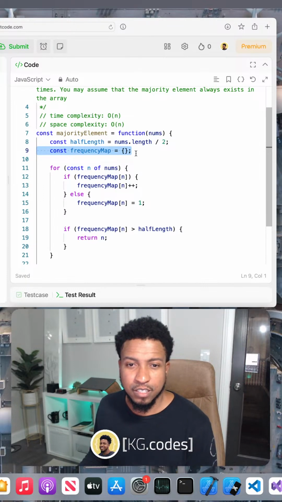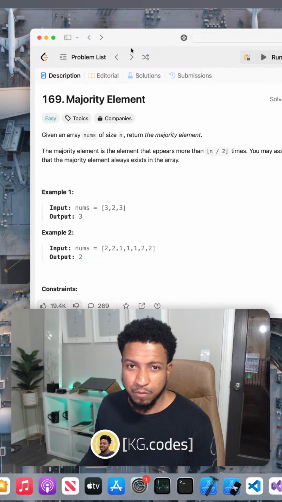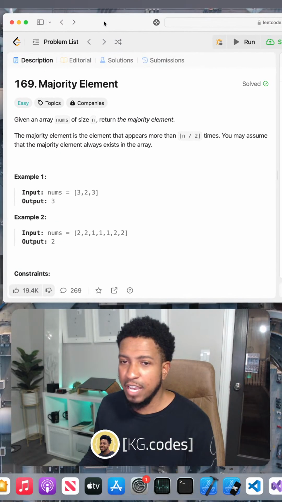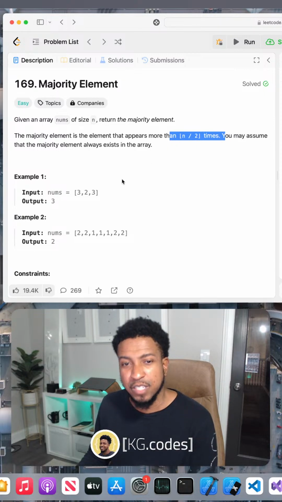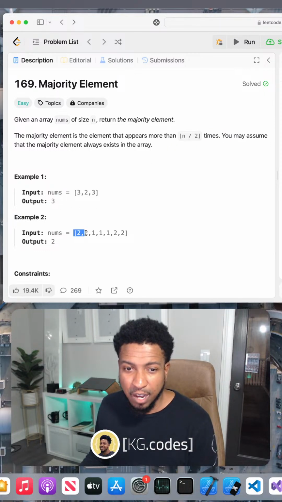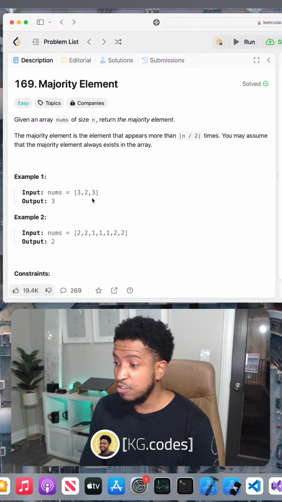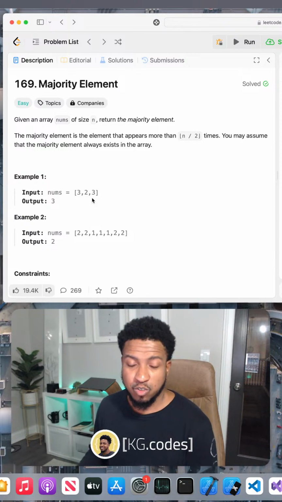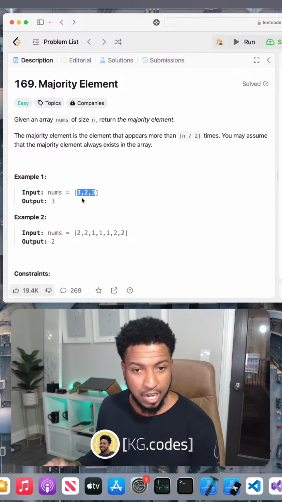But anyway, basically the solution is to avoid creating a frequency map. How can you keep a count of these? You have to count these up and figure out which one is the majority one, which occurs more than half the time. How can you do that without counting up the twos, the ones, the threes, whatever? Well, what you can do is try each of these as a candidate and keep a count of them one at a time.